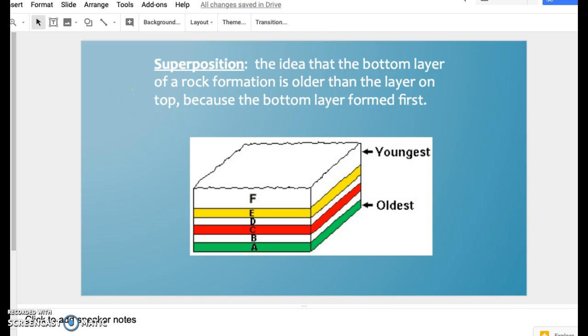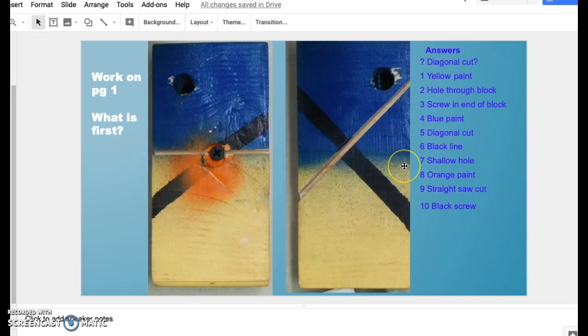Okay, so now that we're back at the video, and you guys have given the wooden block a try, if you want, here is the correct order. You can show this for those kids that maybe never got to it. Okay, so it starts with the yellow paint, and if I look at this image here, I can see that makes sense. It looks like the blue is speckled over the yellow.